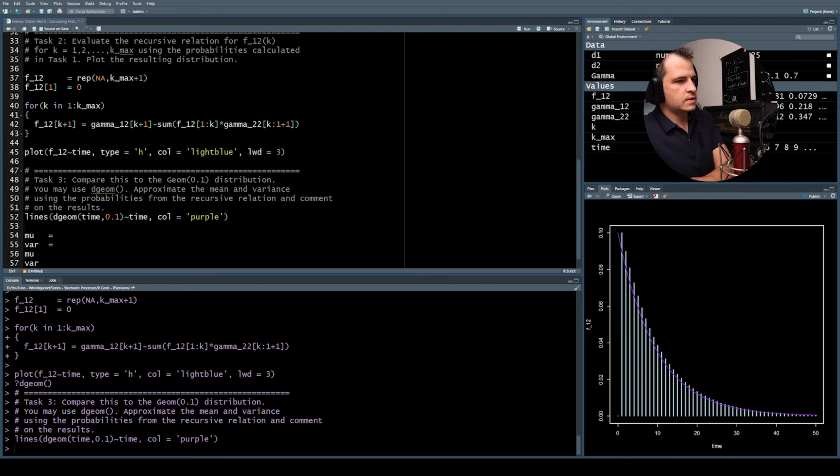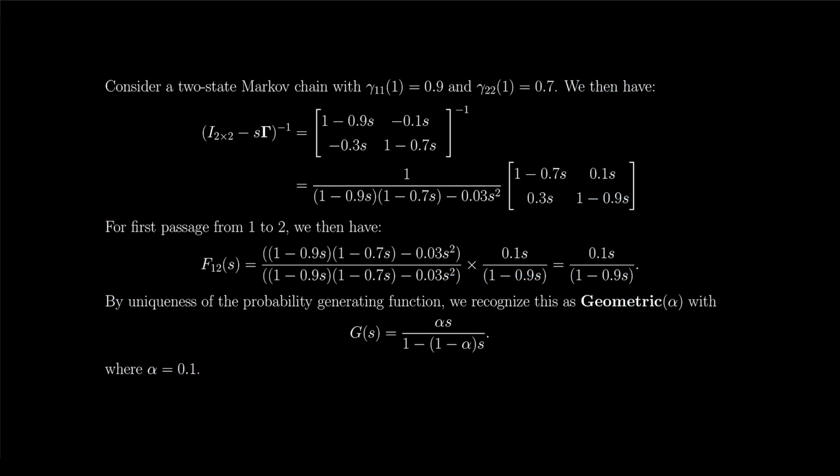Well, one way to do that is by way of generating functions, right? So we go back to our theory. We need to find a generating function for first passage from state 1 to state 2. How do we do that? Well, we need pseudo-generating functions, because we've got an identity for the generating function we're looking for in terms of pseudo-generating functions. How do we find the pseudo-generating functions? We have an explicit expression for that. So let's evaluate the matrix of pseudo-generating functions first.